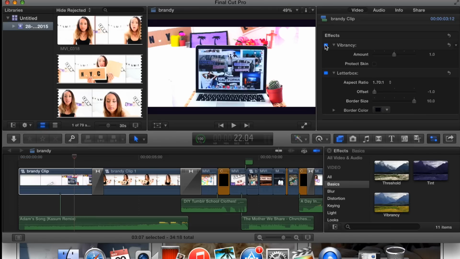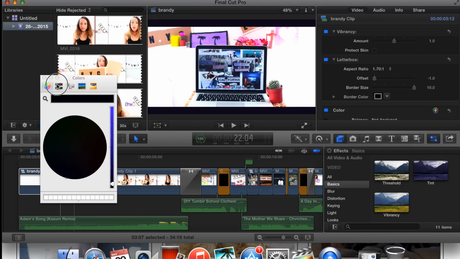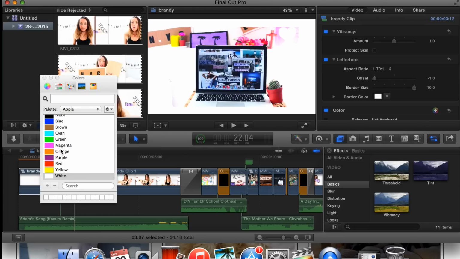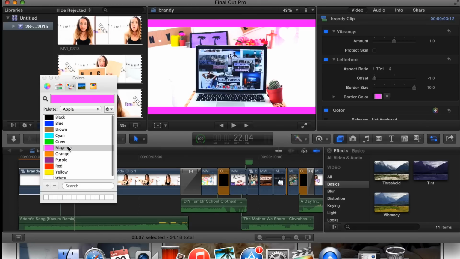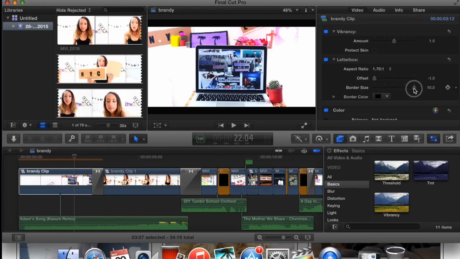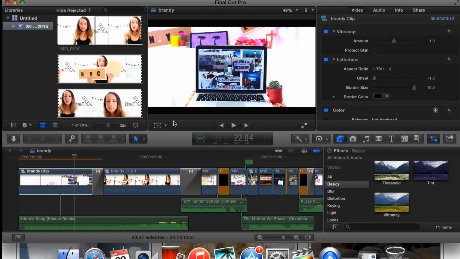Vibrancy, check. Letterbox, so what you can do is change the color, for example, white or orange. I put black and or white usually. I always put the border size really up. And then what I choose is usually the first one or the second one.